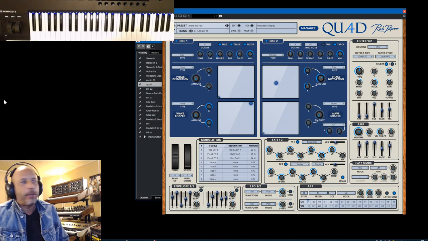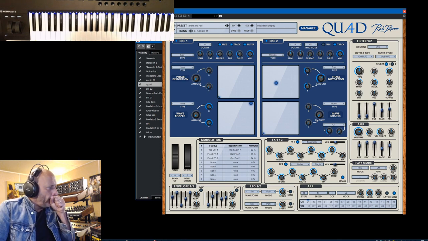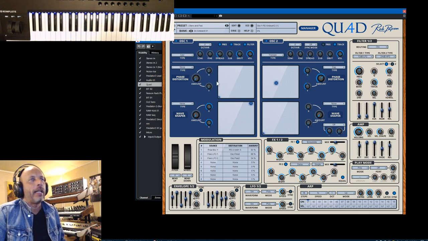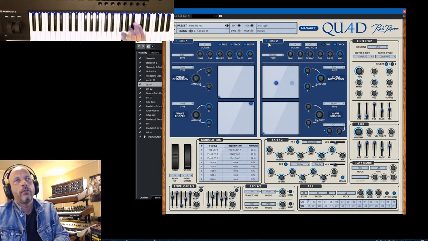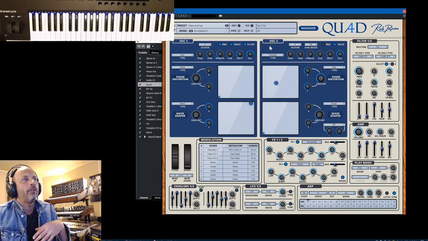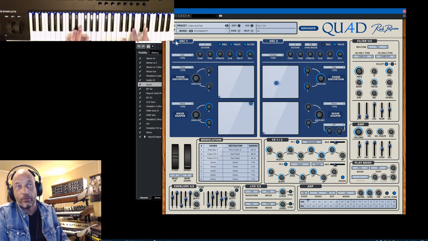Okay, guys, checking a bit. The pad without the bell, that's from oscillator 1. So this is oscillator 2 with this. And then this is oscillator 2. And oscillator 1 does this pad sound. And maybe you think, I want to have only this pad sound. It's also a possibility.